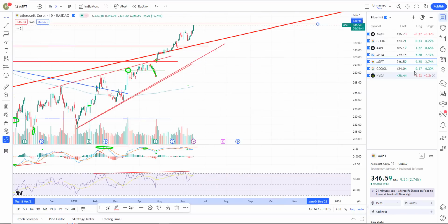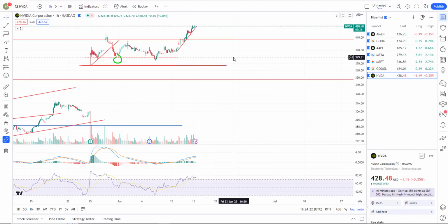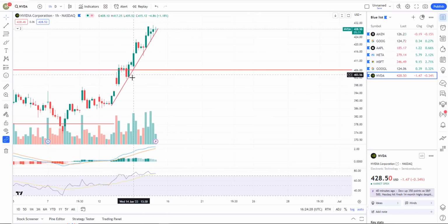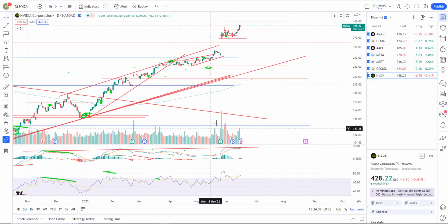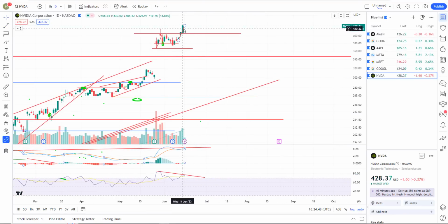So that is that. And then NVIDIA, I've got NVIDIA in here now because it is a large cap tech stock. And on this hourly chart, I've got this uptrend line, and it's just holding that on the hourly. So no sell signal on that. It is a divergent high, but there's no breakdown. You can see on the daily chart, you're starting to build a negative divergence. It's showing up on the hourly a lot cleaner, but there it is. Momentum starting to drop off, but no break, no sell signal.